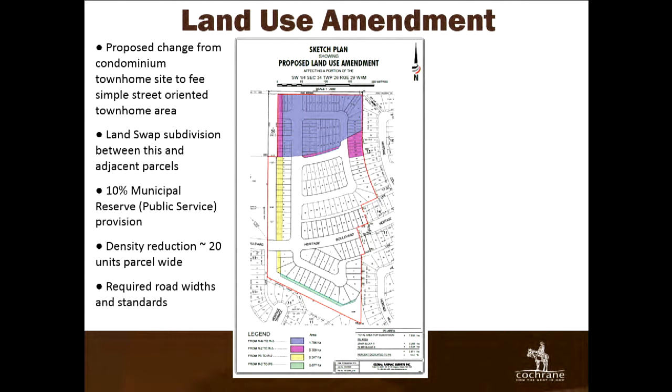In addition, there are minor changes being proposed to the west and southern portions of the parcel in order to clean up some property lines and lotting for the future development. In 2018, this parcel and the adjacent parcels to both the east and west were part of a land swap subdivision that changed the east and west property edges of the property to allow this and the adjacent landowner to complete blocks of development within their parcels.